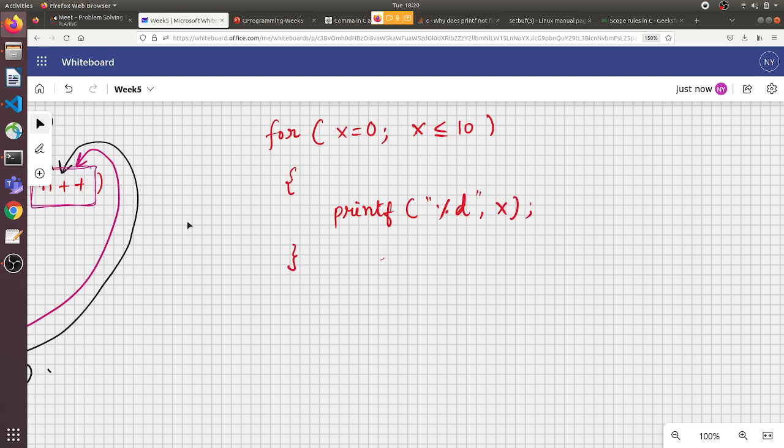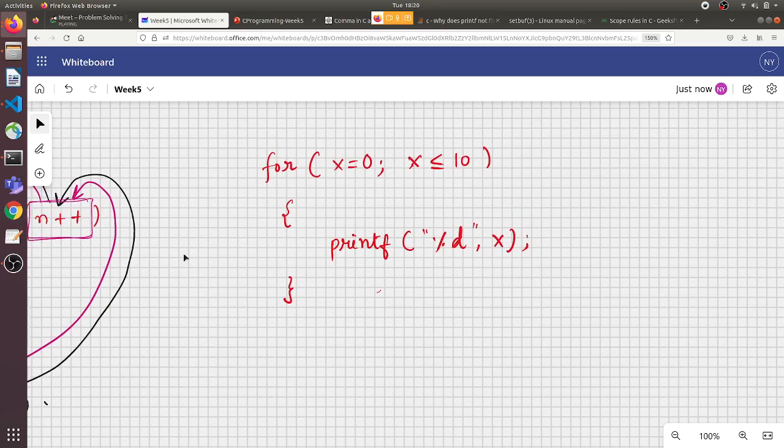So what will happen in this case? How many times will it print x? I think there should be one semicolon here. It's an infinite loop. Right. So it's an infinite loop, and it is infinite because x is not getting updated here.